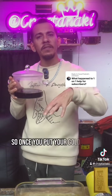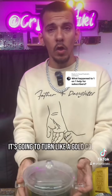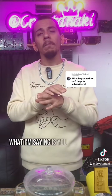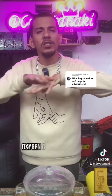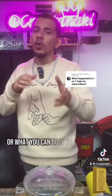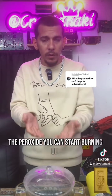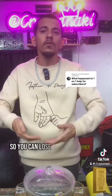Once you put your gold flakes inside of the liquid AP, it's going to turn like a gold color — like liquid gold, a royal color. It's a cheaper form of aqua regia. You let it sit for about two or three days so the oxygen can burn out from the hydrogen peroxide. Or you can put it on a burner and speed it up a little bit. Be careful because the fumes that come out after you burn out the peroxide can start burning out just like aqua regia — your gold can go into fumes, so you can lose gold in your fumes.